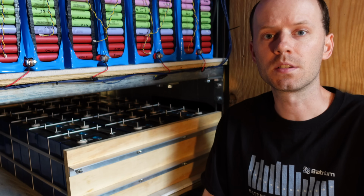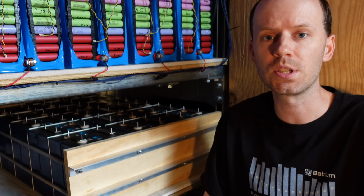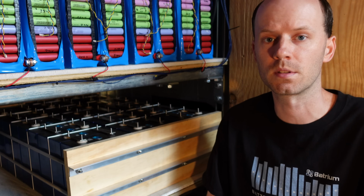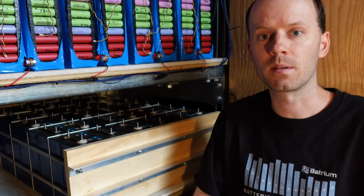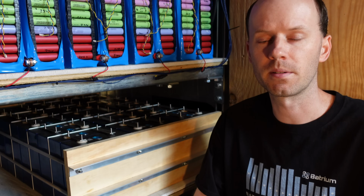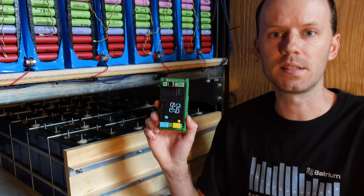So today's video is finally to discuss installation of the BMS. I know a lot of people were questioning what I was going to be using, when that's coming, where there's going to be more information. As you may have guessed by some comments I left in the t-shirt I'm wearing, we're going to be using a Batrium on this battery, of course, but we're going to be using something a little bit different. This is their new product.